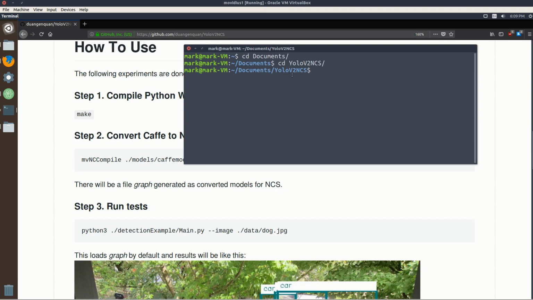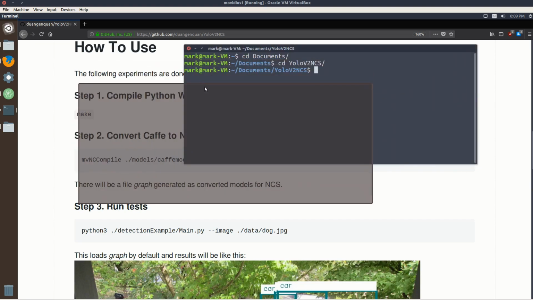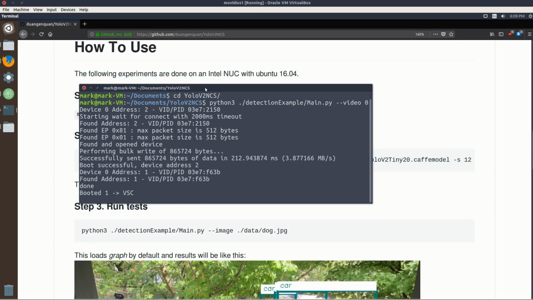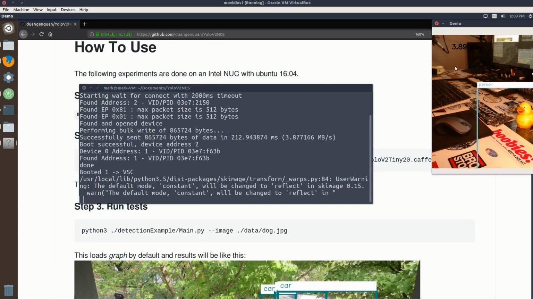Let's bring this down here, and we're going to do python3 ./detection example, then call main.py and then --video, and it doesn't matter what we put, so I'm just going to put a 0. Let's go ahead and run that, and we should get the feed from our webcam.